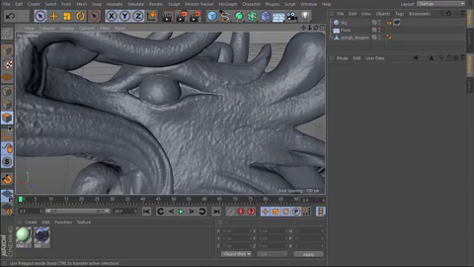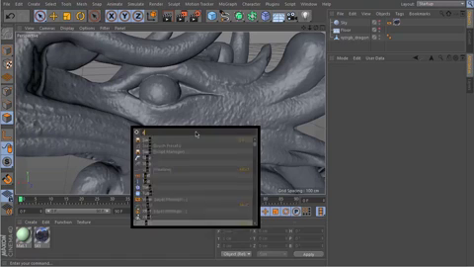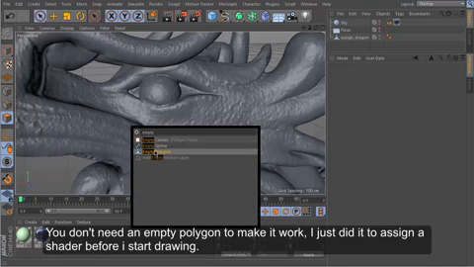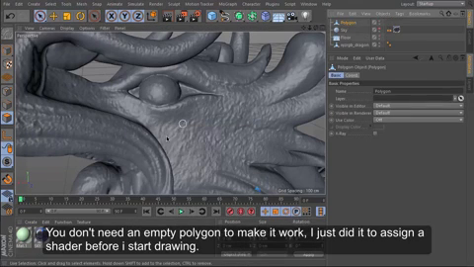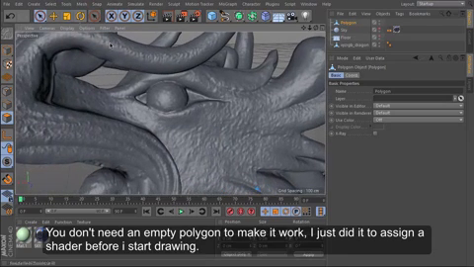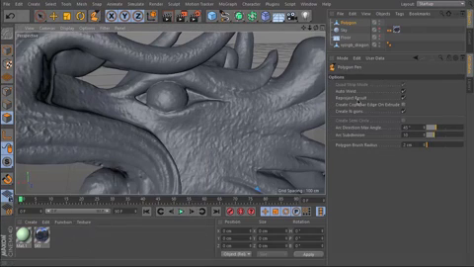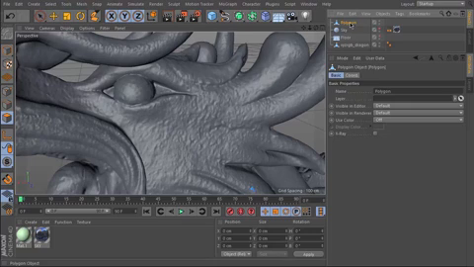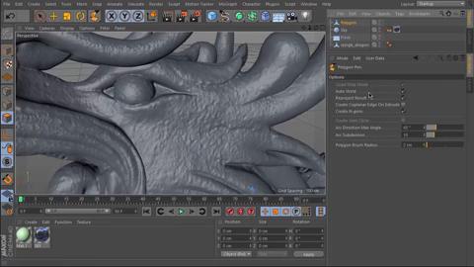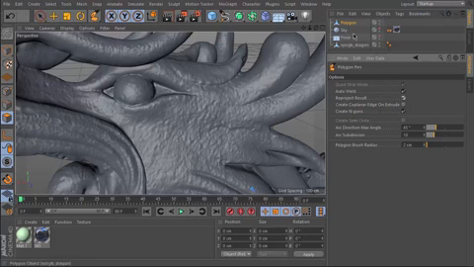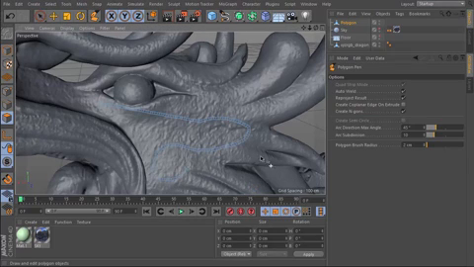So we switch to the polygon mode, and we will create an empty polygon, just as a container for our polygon pen geometry. And then we'll take the polygon pen. And first of all, select the polygon here. In the polygon pen, there's an option called Reproject Result, and this one should be turned on, which means the polygons that you create are projected on the object underneath. So if I now start to draw around here, you see that I can draw polygons.